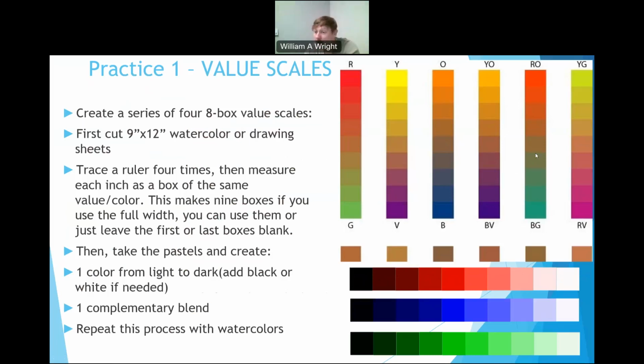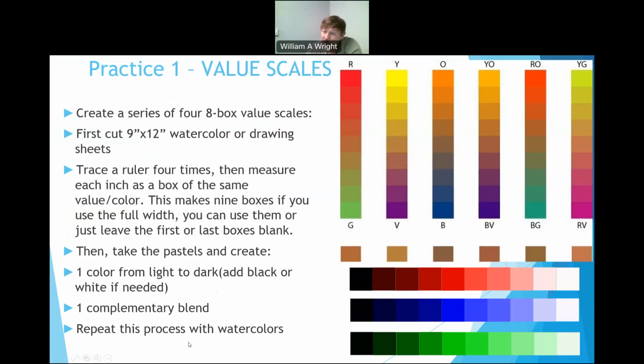Okay, then you're going to do the opposite on the other side. Add a little bit of white, so it's a little bit lighter than your middle color. Then add a little more, so it's a little lighter than that, and so on, until you get to a solid white box at the end. But actually, if you're going to leave the last box blank, make that the light side, then just leave that plain white. Maybe, I don't know. Play with it, but play with the black, white, and your color.